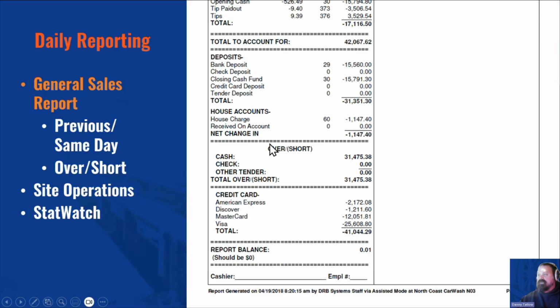You'll also see that there's an over-short section typically. The site that this data comes from was not doing deposits regularly, which is why they have an over-short, right? So if I do deposits in a regular way, I'm recording in my point of sale what I'm bringing to the bank, and then this will reflect that. If I don't do deposits, it's going to reflect that I don't do deposits, but it's still going to give me, here's what I should have for my total accounting.